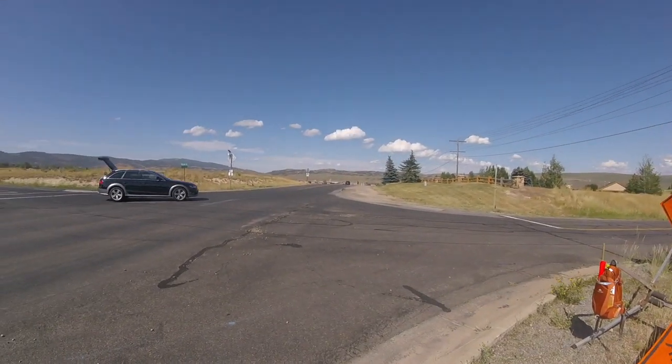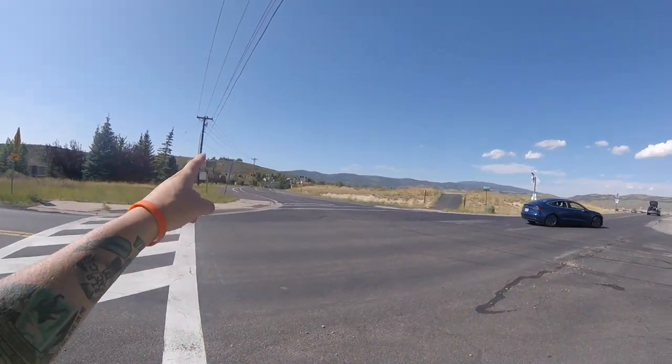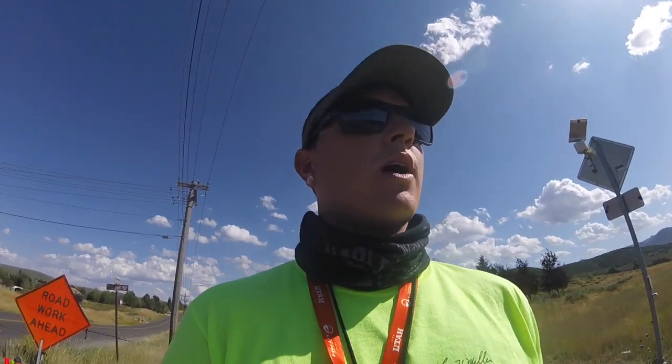I do have a corner here which I'll flip around and show. So the riders are going to be coming from that direction over there, and they're going to be making a right hand turn down the road over there. You can see another marshal just down that way blocking a road. So I'm going to go around, sweep the area, make sure everything looks good and that there's no major rocks or any items in the way that could harm any of the riders.